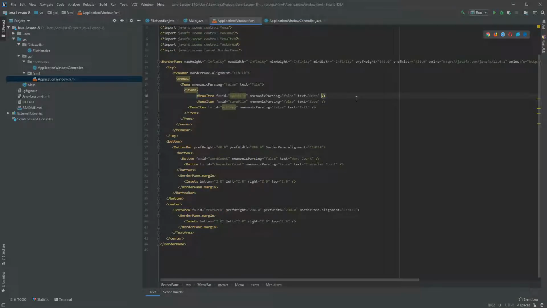And what we can do is onAction equals loadFile, onAction equals saveFile, onAction equals exit, and then for the word count, onAction wordCount, onAction characterCount.